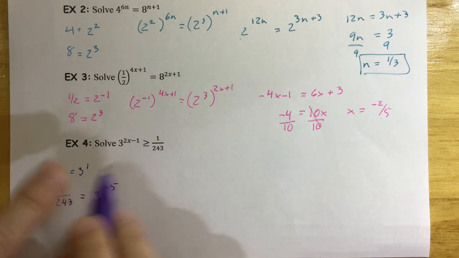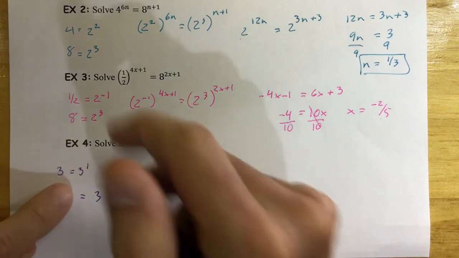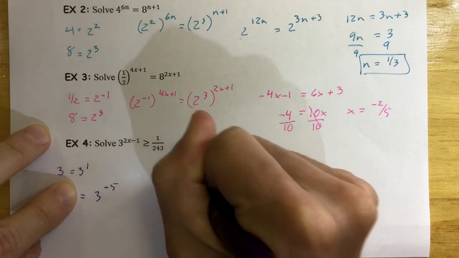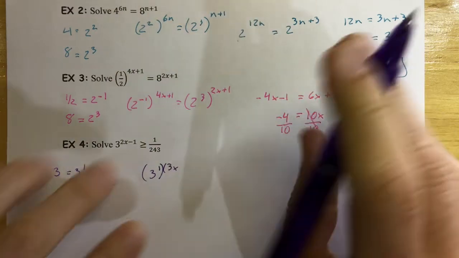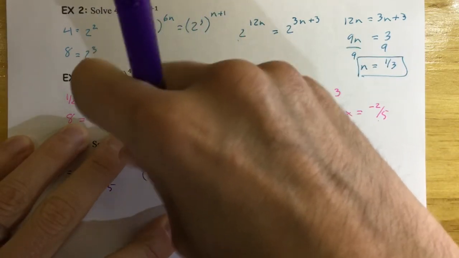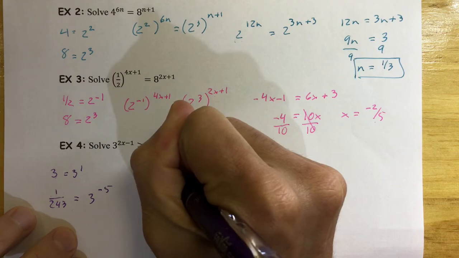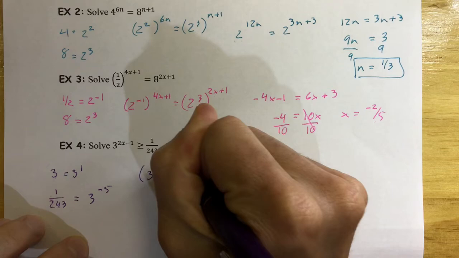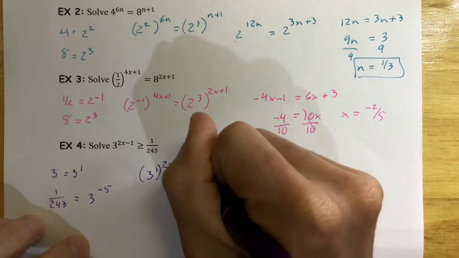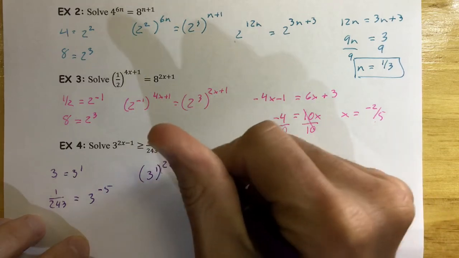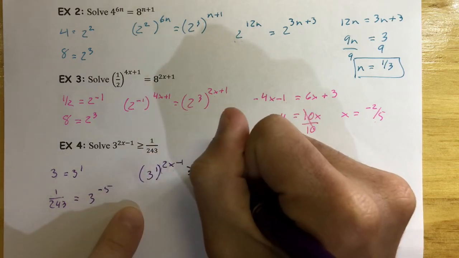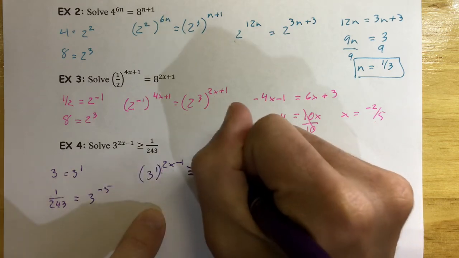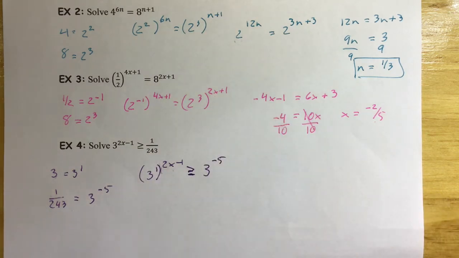Okay, so getting those filled in, for here, I'm actually just going to rewrite. I didn't in the last one, but I think it might be helpful just to see it all written this way. Actually, you don't need parentheses right there, so let's fix that up. That's wrong too. I'll get there. All right, 2x minus 1, and then the other one, oh, there's your inequality. I'll address that in a minute. The 1 over 243 is going to get replaced with a 3 to a negative 5.